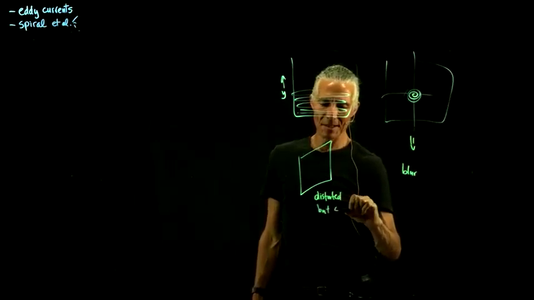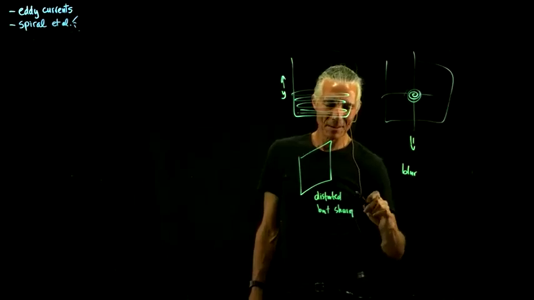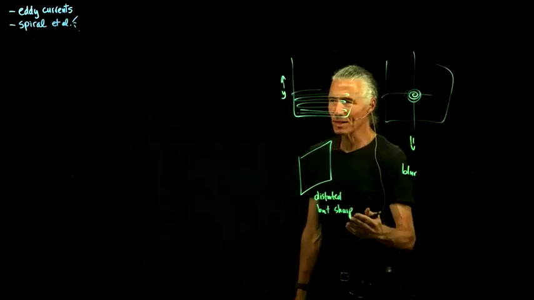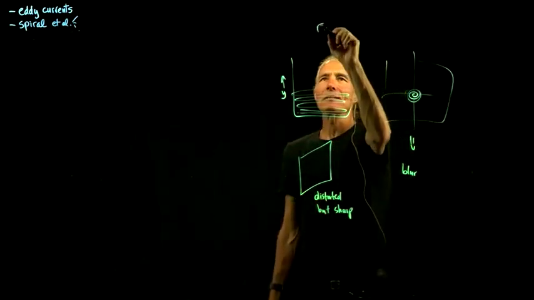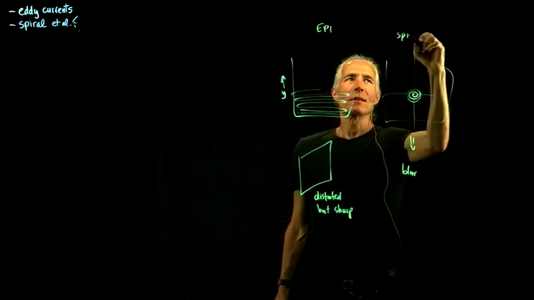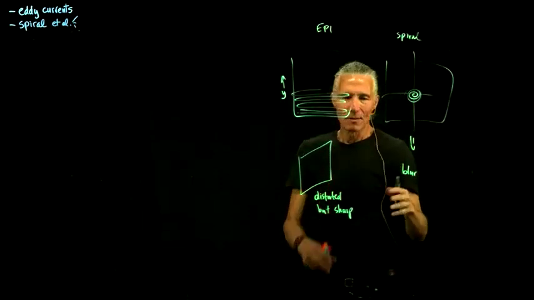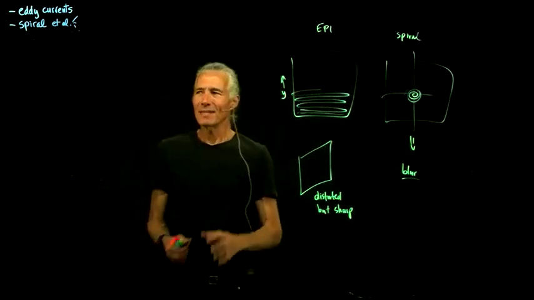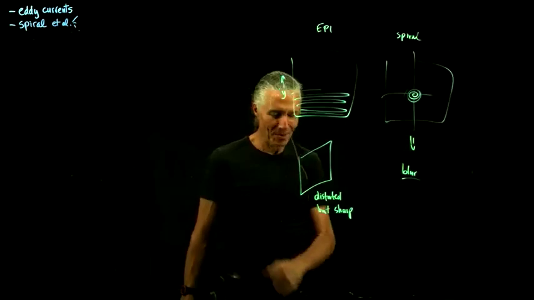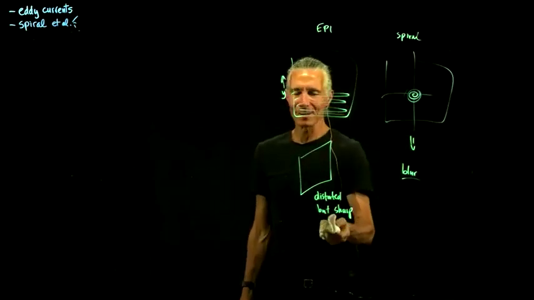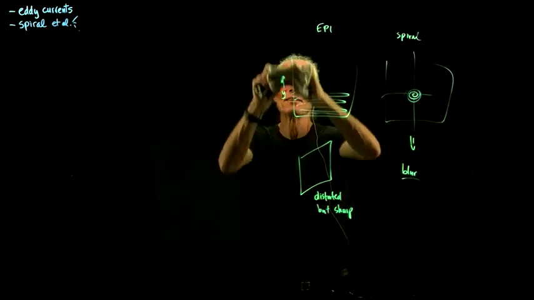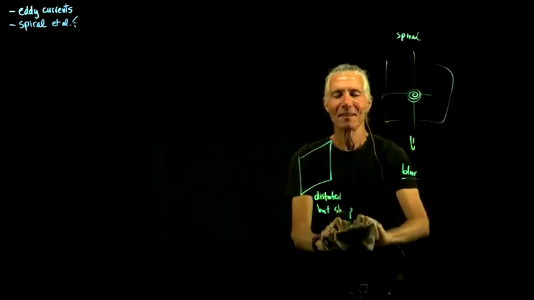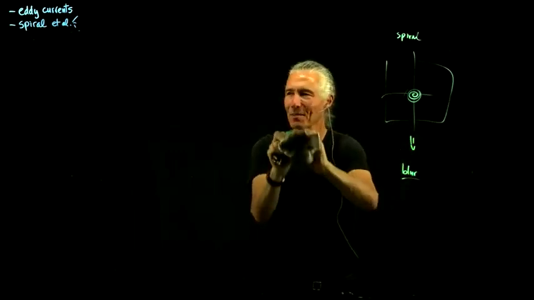People like the distorted but sharp one a little better, even though I would say it's better to just have a blur than to have some distortion that looks overly sharp, sharper than it should be. So this is EPI, and this would be a spiral. We'll go over why that is. But because you get a little bit of a blur, people have said it's not quite as sharp, so I'm going to stick with the one that's distorted but sharp. I think that marketing problem has essentially made spiral less popular than it should be.